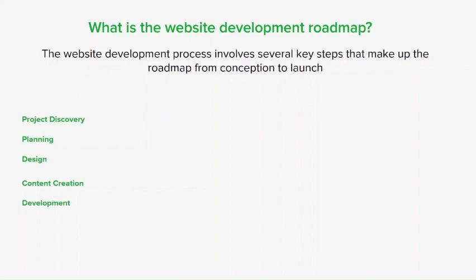Next up is the development stage, and developers will then take the design and turn it into a functional website. This involves coding: HTML, CSS, JavaScript, and any kind of background programming. They will build the interactive elements, the databases, and integrate any necessary third-party tools. Next is the testing phase. Rigorous testing is crucial to ensure the website works smoothly across various devices, browsers, and screen sizes. Bugs, glitches, and usability issues are identified and resolved during this phase.